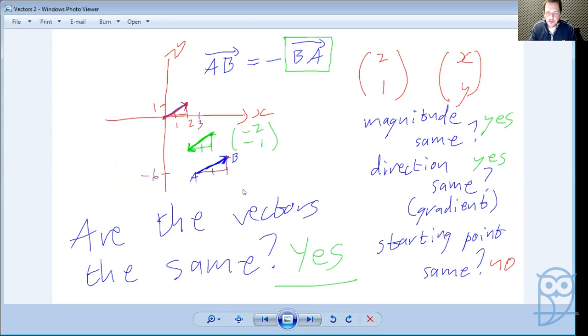We had a look at it last time: the way that we name vectors is almost like their gradients, where you look at their run and their rise. You always put your X, then your Y, from start to finish. So this one here was a run of 2 in the positive direction, a rise of 1 in the positive direction, therefore the vector was 2, 1. And irrespective of where the vector was, that is what happens. That vector will be the same vector wherever it is on the Cartesian plane.